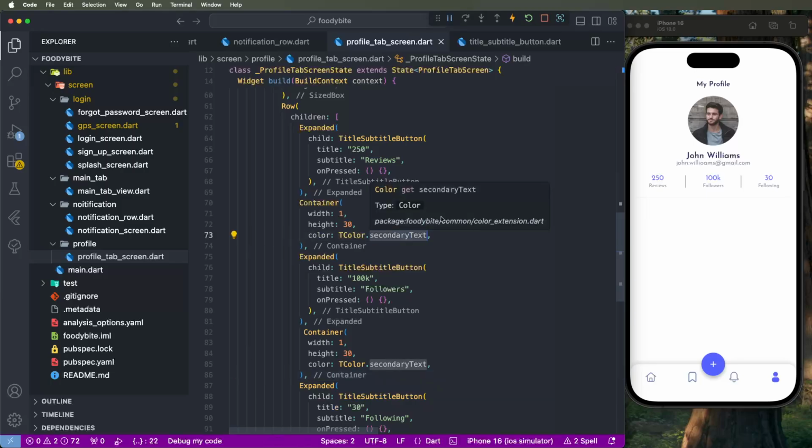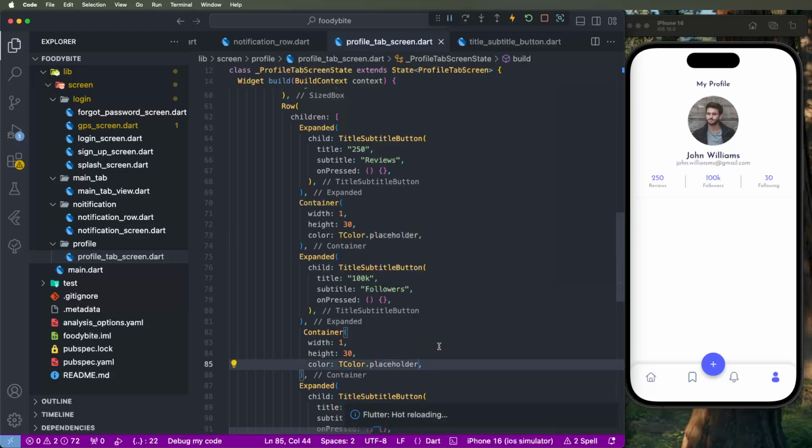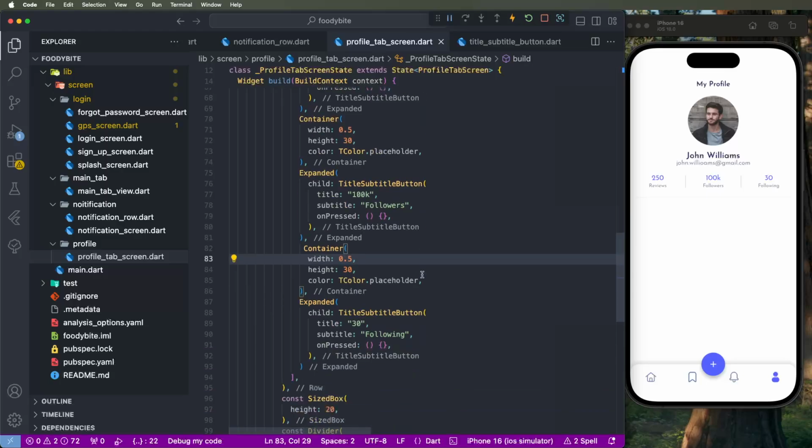Maybe we need to set here placeholder and look like this here the show 0.5. Save this here. And we need to show this here like this here.